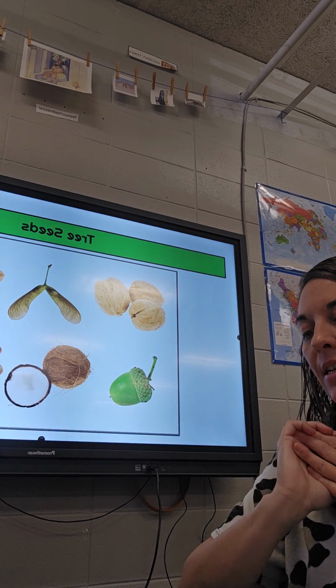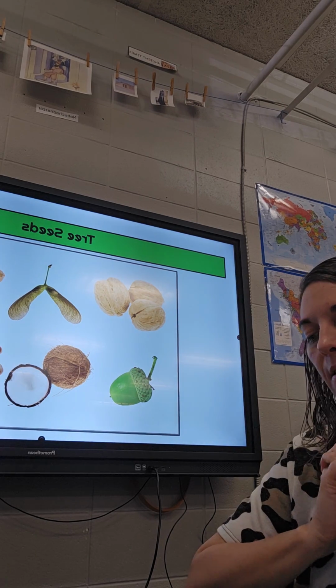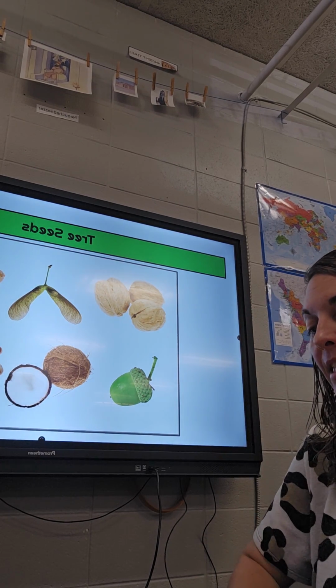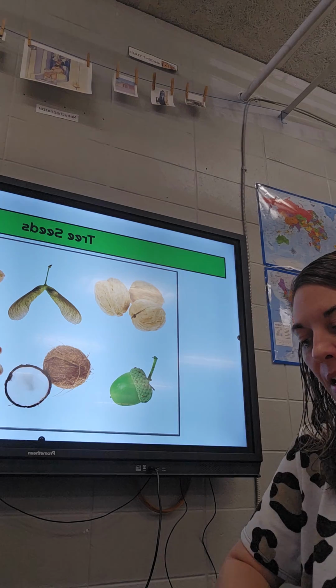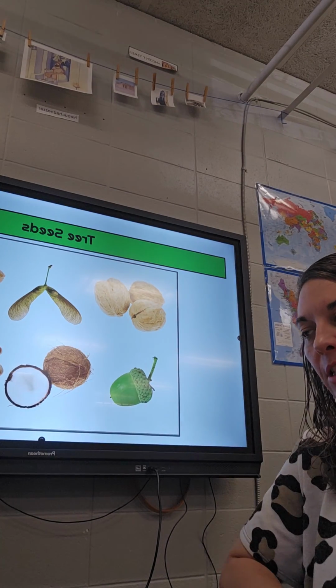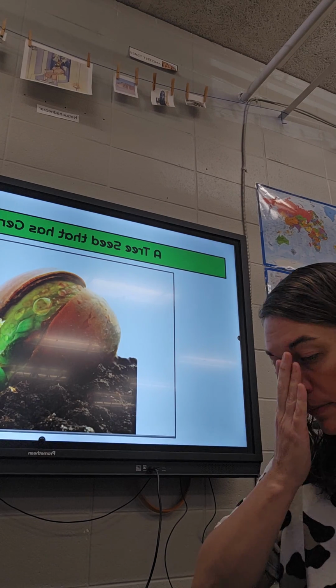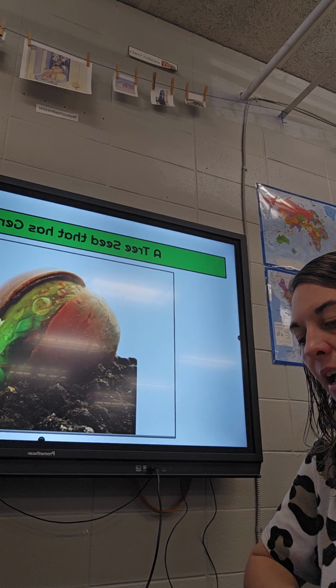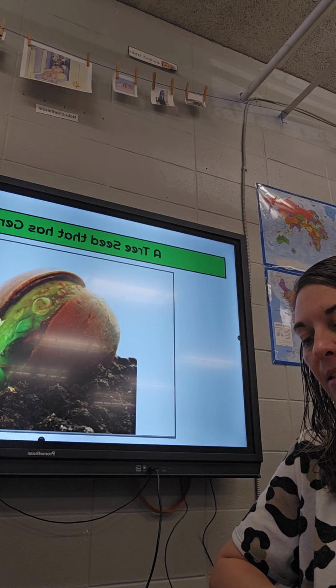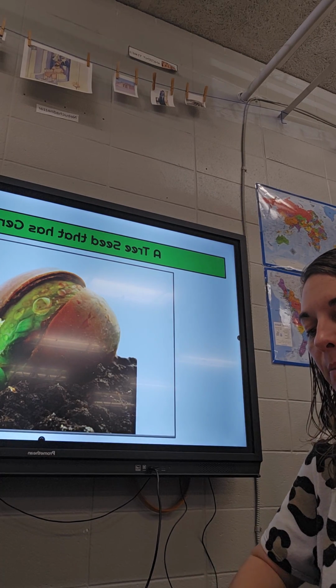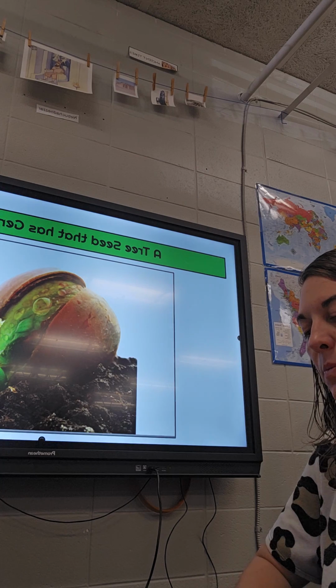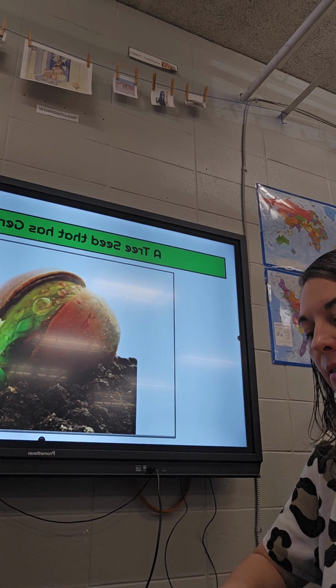Wherever they land, they rest in the soil until germination begins. Germination is when a seed begins to grow or sprout. Good job. Certain conditions are required for germination to happen. We have learned that in the temperate parts of the world, the seasons affect the life cycle of living things, especially plants. Therefore, when there is enough warmth and direct sunlight, as well as water from rain, the seed splits open and germination begins. This usually occurs in the spring when there is sufficient warmth and rain.